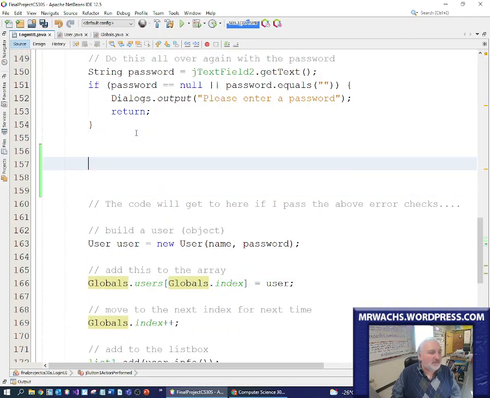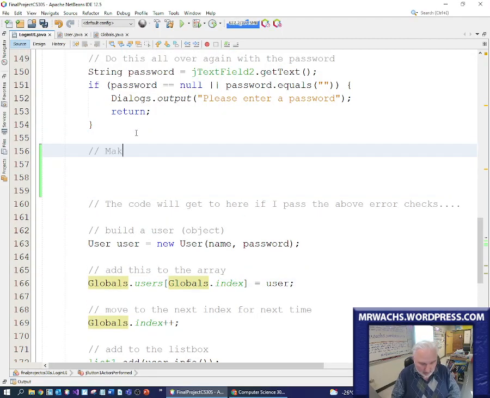But I'm going to slip some code in. I'm going to make sure the password is only numbers. I know that's not always the way a password can work, but that's just going to help us use some more code and some more sort of logic here.